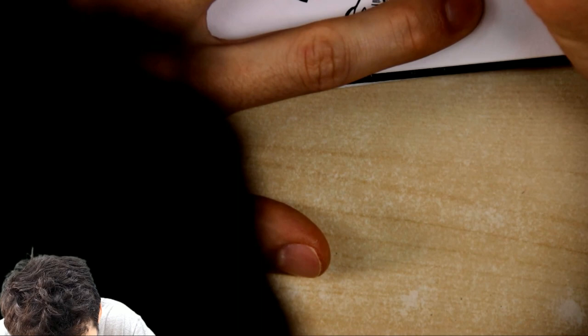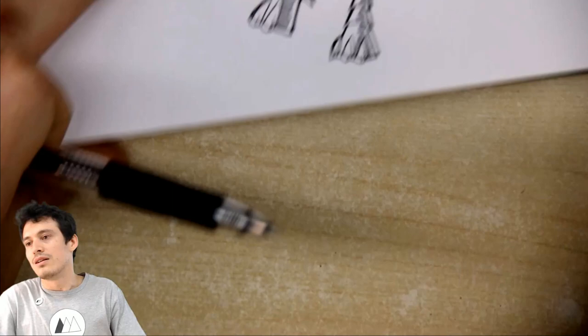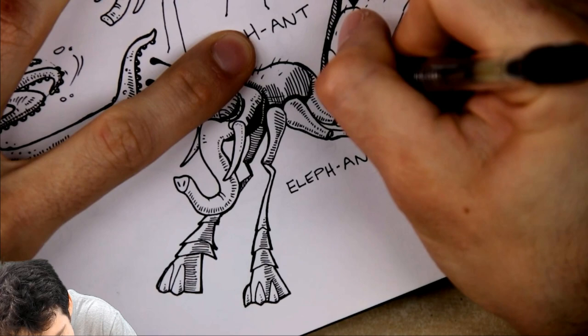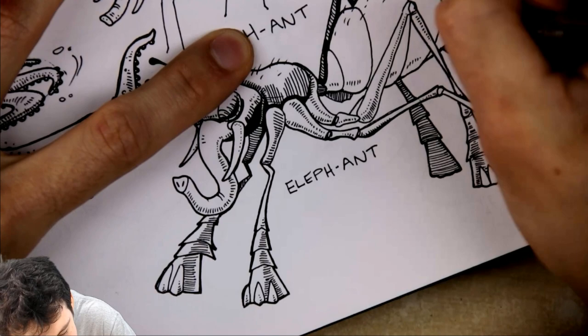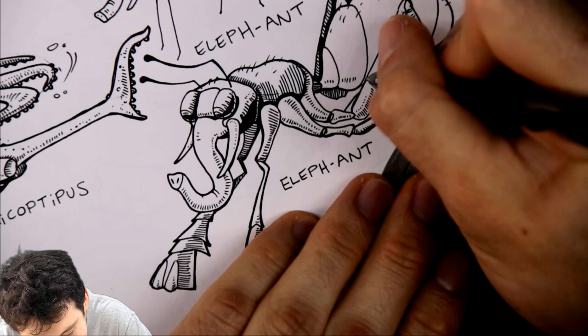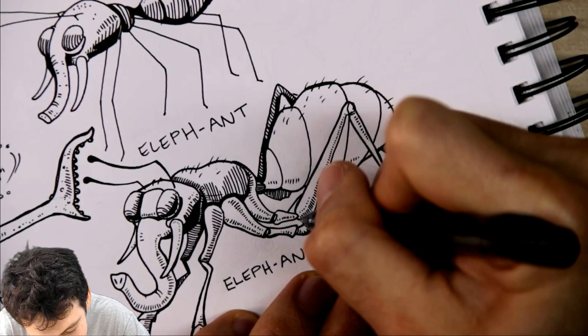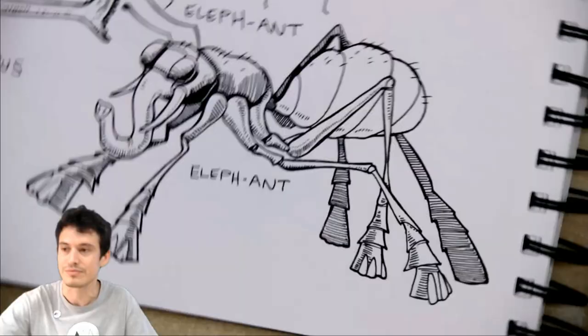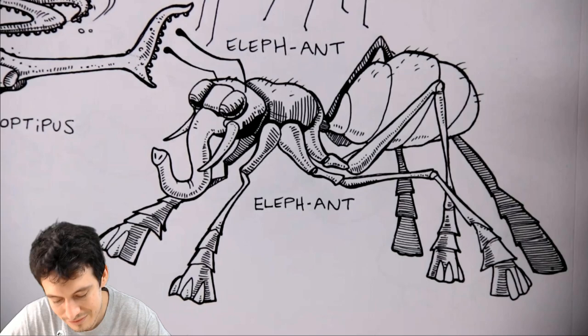All right. I guess I should outline these background ones too, even though they're just shadows. Once again, rotating the paper a lot. It's a lot easier than just trying to draw everything as is. All right, there we go. Elephant. I'll rewrite the name since it was a little messy. That was a little messy again. What can I do? I'm just a little bit messy. Elephant. Super cool.